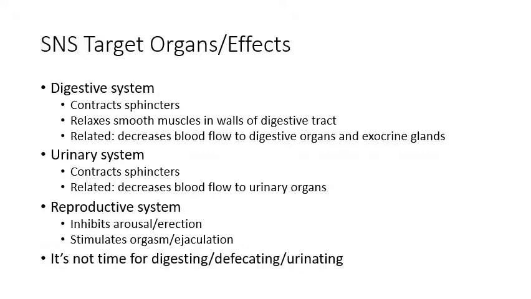The sympathetic nervous system also has effects on the digestive system and the urinary system. In both of those systems, it's going to contract any sphincters that are in those systems. So that would be like, between your bladder and your urethra, you have a sphincter that's going to contract. Like between your stomach and your small intestine, you have a sphincter, that one will contract. So at various points throughout the digestive and urinary systems, you have sphincters that are controlling the flow of either digested food or of forming urine to the next part of that system. Those sphincters will all contract.